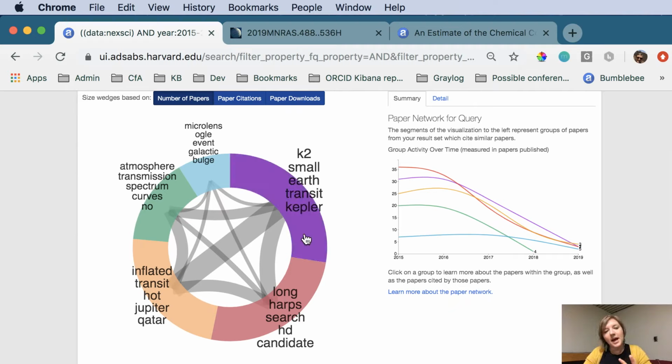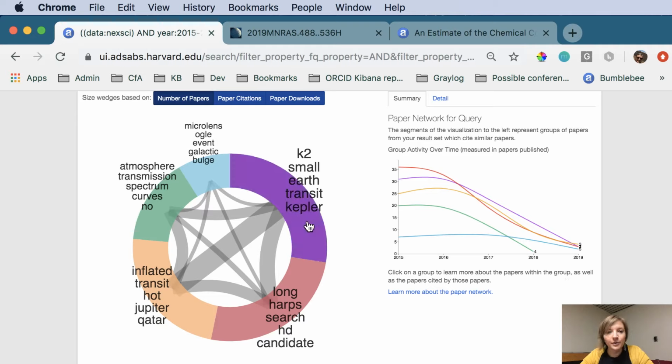So like I was saying, each of these clusters is theoretically about one particular topic. They cite the same things, or they cite each other. And then we get the text that describes each of these clusters by doing a text analysis on the titles and the abstracts of these papers and pulling out the most common unique words in each of these sets. So over here, you can see all of the different clusters that we have. And then on the right-hand side, these are graphs about how popular each of these clusters is as a function of time. So the y-axis shows the number of papers that have been published in each of these years, and the x-axis is the years themselves.